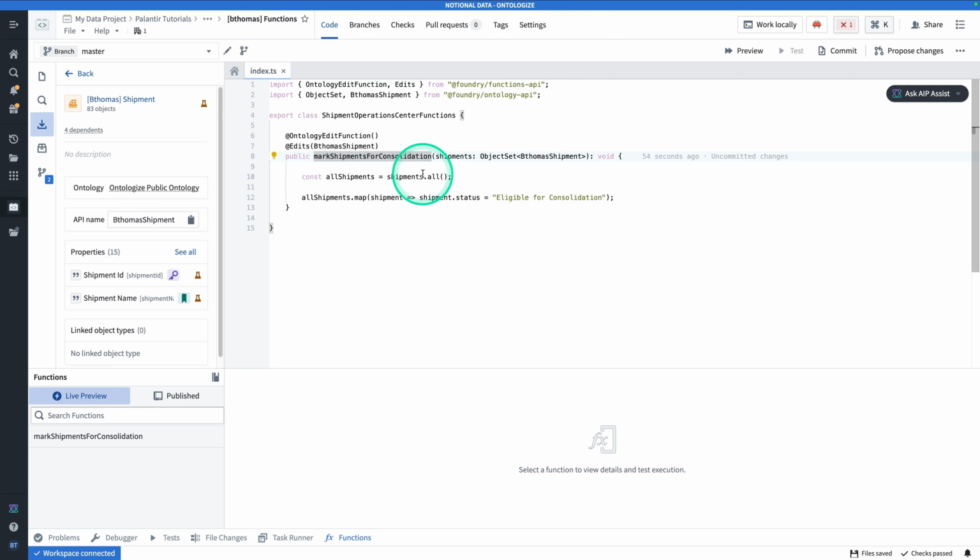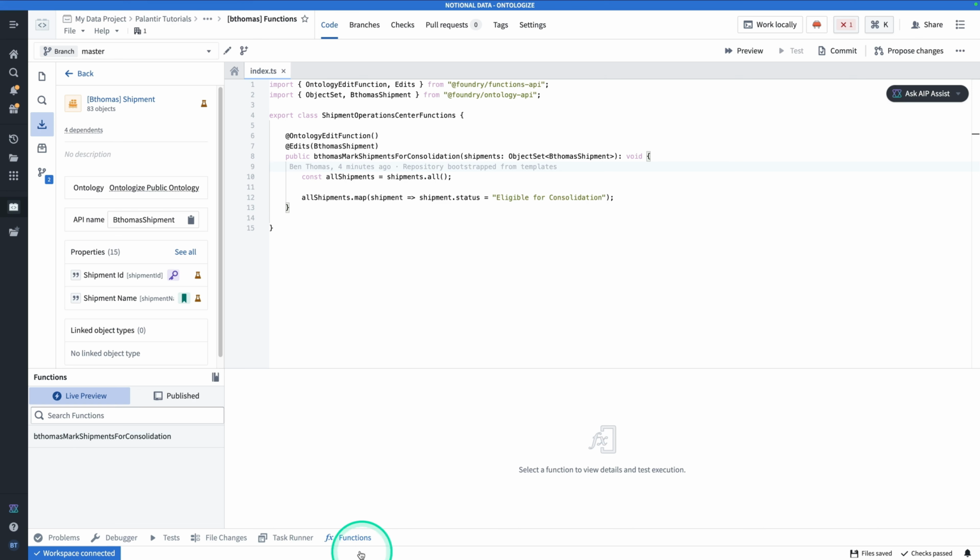In fact, you might even consider calling this your name, mark shipments for consolidation. Reason is your colleagues going through this training who are doing this in the same environment are going to be publishing functions of the same name. I'd suggest making it distinct. It's going to be an easy way for you to pick yours out of a lineup if you have to. So my name, mark shipments for consolidation.